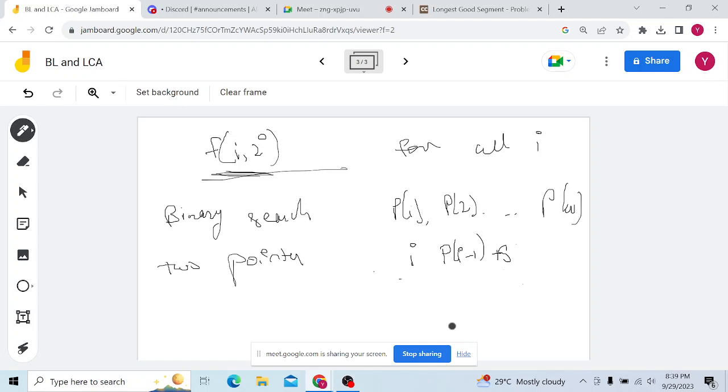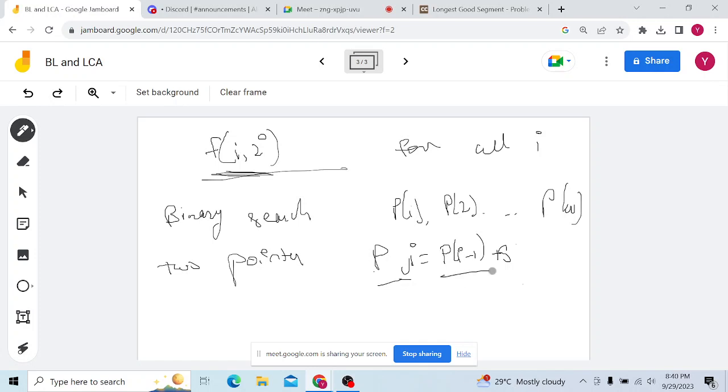You need to find the first position j which has pj equal to p of i minus 1 plus s, including i till something like that gives the sum.